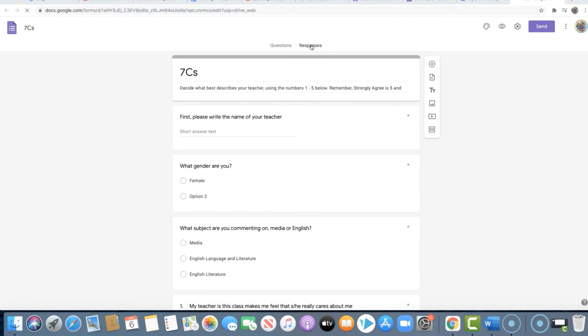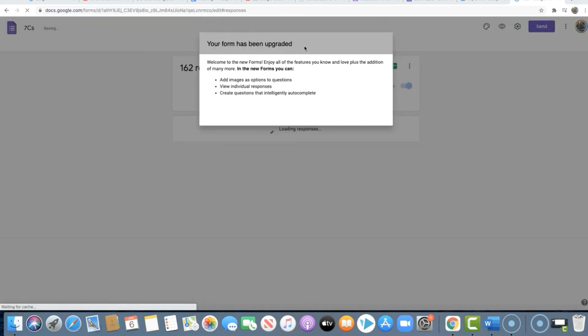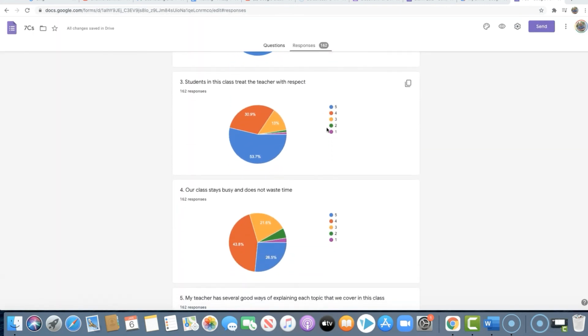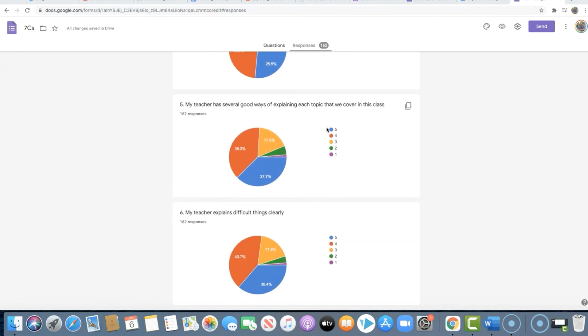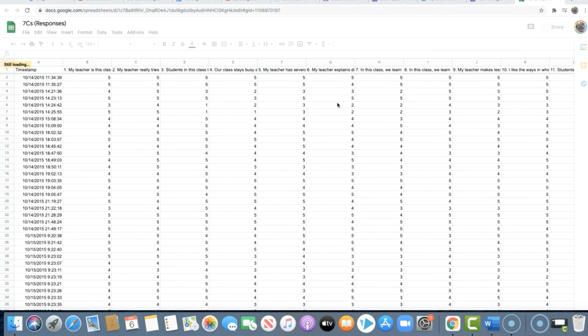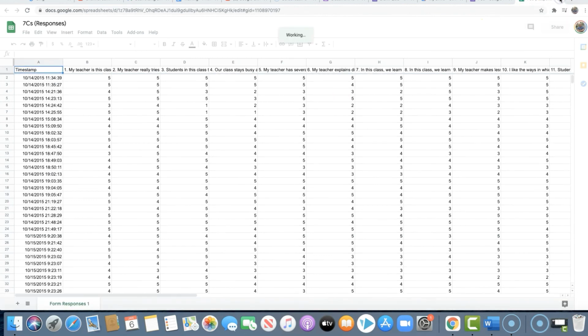And for multiple choice questions, you might just want to open it in Google, not in the CSV form. And then you get some delightfully colourful pie charts so that you can work out which questions you might need to revisit as a class. And if you want to track how individuals have done on individual questions, you can also open up the CSV chart.